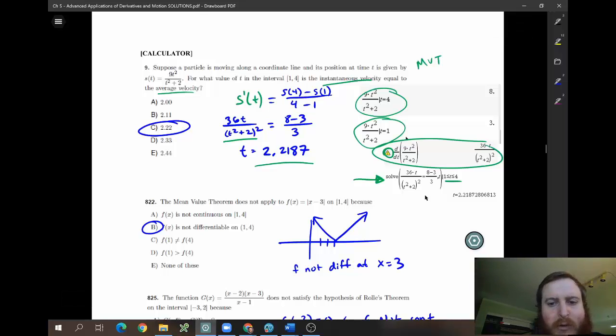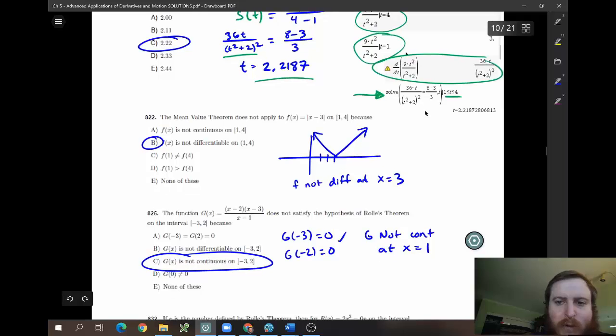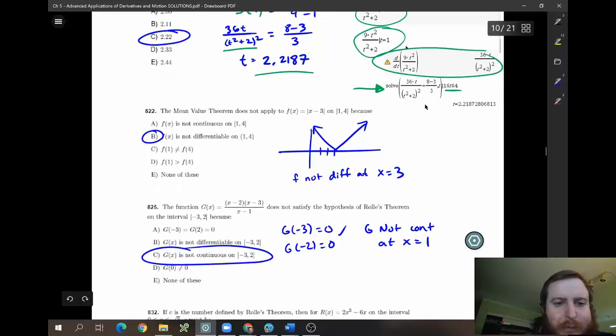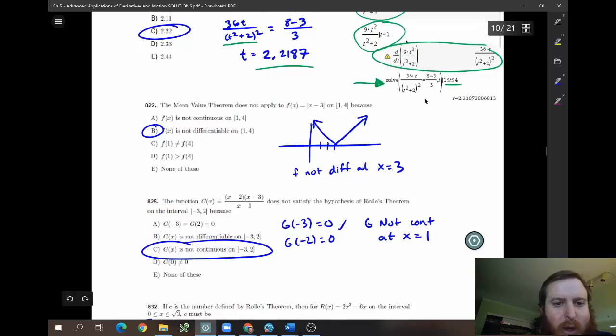If you're wondering why I get this little error message, it's like a warning flag. The reason it gives you a warning flag here is because the domain is not all real numbers, right? Like the denominator could hypothetically be 0. And so that's where we get that warning flag. So a lot of times, anytime you have a fraction, they'll kind of tell you, hey, the denominator here, we might have no solution, but we might not catch that. So you need to be aware of that.